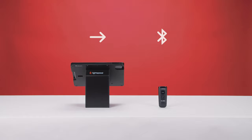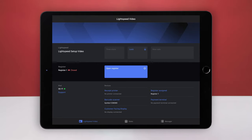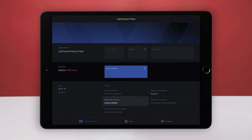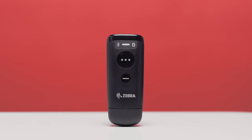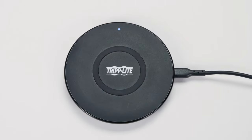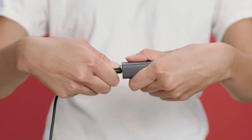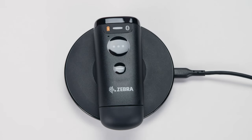Your barcode scanner is already paired with your iPad. All you need to do is turn on the barcode scanner and open your Lightspeed account. Your barcode scanner will now display as connected on the profile screen. Before using the barcode scanner in your store for the first time, we recommend fully charging its battery. You can connect your barcode scanner's charging pad to a USB port on your receipt printer or to a USB power adapter plugged into an outlet. Then rest the barcode scanner on the charging pad. Once your scanner is fully charged, its LED lights will go from amber to green.